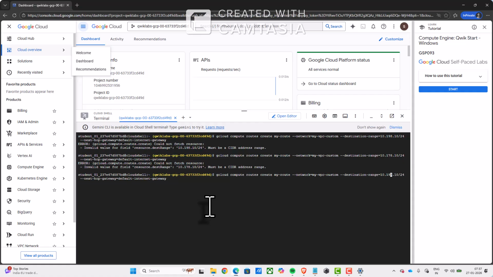The problem I had made is I had only given three bits, that is 10, 178, and 10. So instead of 1.0, I had given 10. Yeah, it's created. So the route we planned is created.